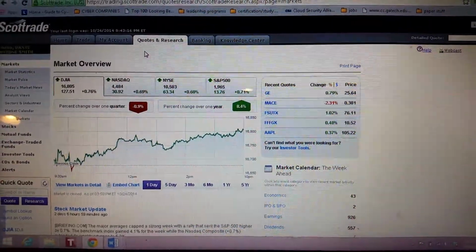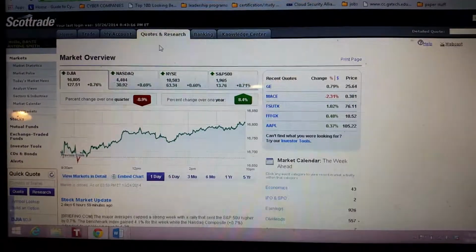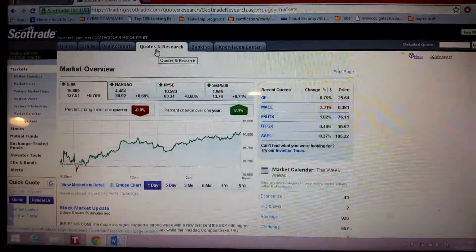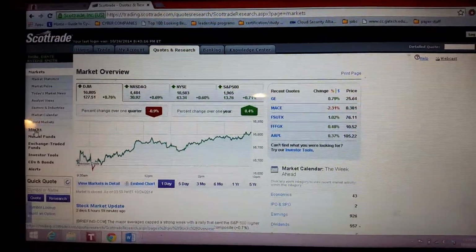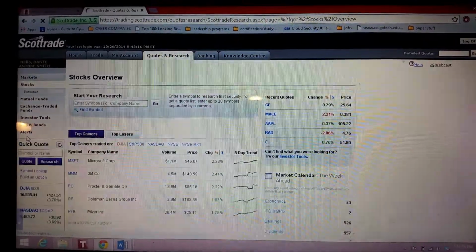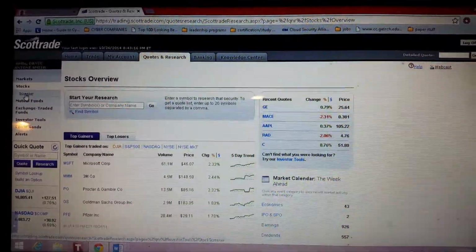Okay. So now that we've logged into our Scottrade account, we've gone into the quotes and research section here. From there, we're going to click on stocks, and then we're going to click on screener.